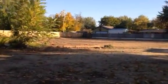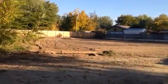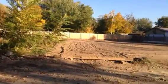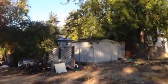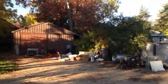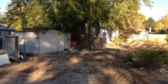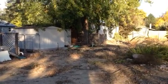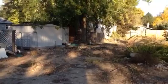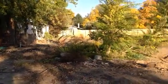The listing agent told us this is zoned R1C. It does allow for a cottage-style development with a much higher density, but they have to have paved access, and it has to be subdivided. So that is possible. Okay, if you see the corner of this white fence, draw a line straight from there pretty much over to where that wooden fence is in the distance.